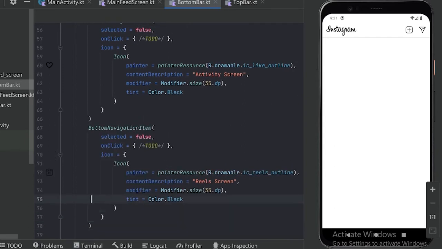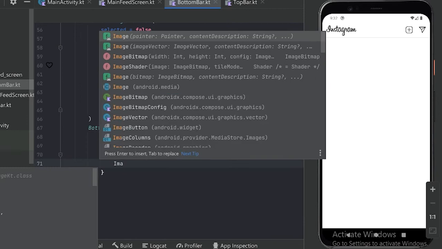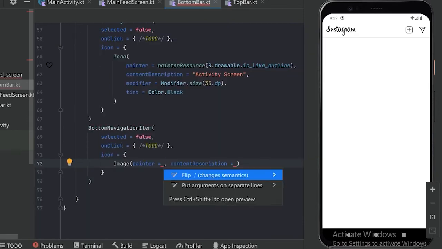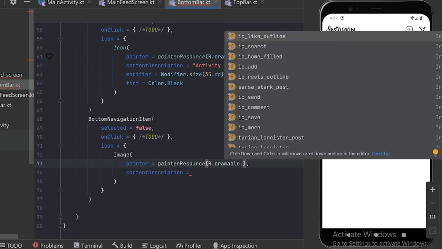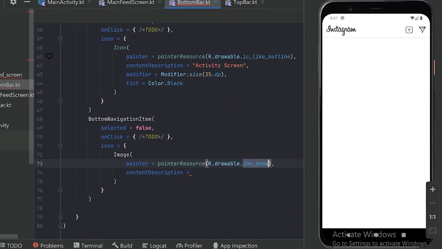And the last item is a little bit different because we don't need to provide the icon. What we need to provide is an image. So image, painter resource R.drawable.Jon Snow, profile screen.